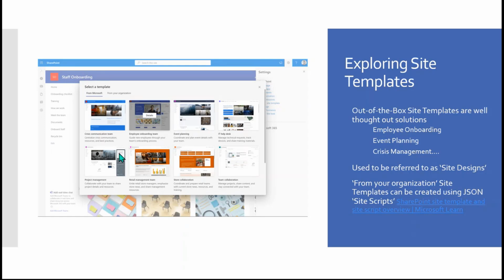But now we can also go through and apply other templates that will give you not just some additional lists, but they will also give you different web parts. They'll have example content and so on that you can work with, and you can simply go through and apply that. And you'll notice that on the dialog, there's actually two different tabs here. One is saying from Microsoft, and the other one is from your organization. And that's what we're going to get to at the end of the webinar today, is to turn our creation throughout this webinar into our own site template. Okay, so let's have a look at that before we go any further.